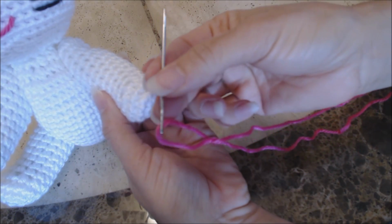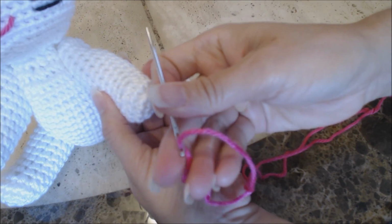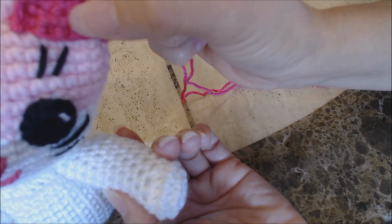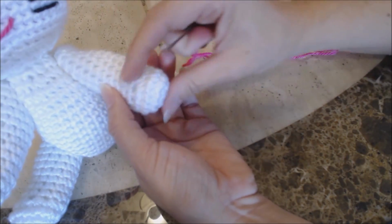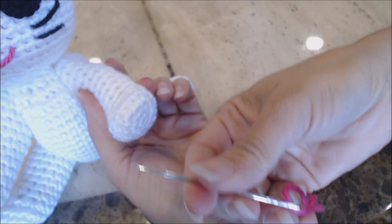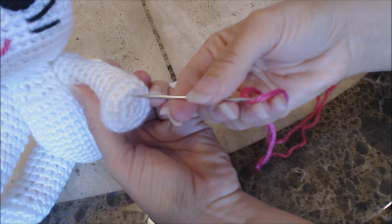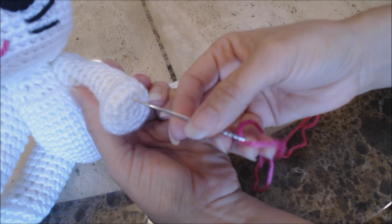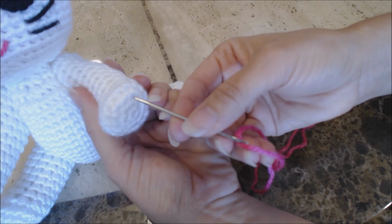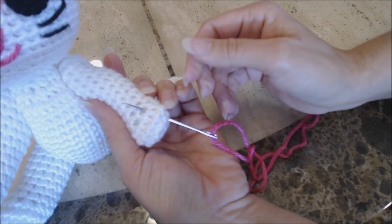Now for the paws, you can use whatever color of yarn that you want on your tapestry needle. I'm using the watermelon color, which is the same color that I used for the inner ear. And you're just going to take your paw and your tapestry needle and go in from the bottom, and here's the rim of the paw, and I'm going to go in on the side and then come out the top of the paw.